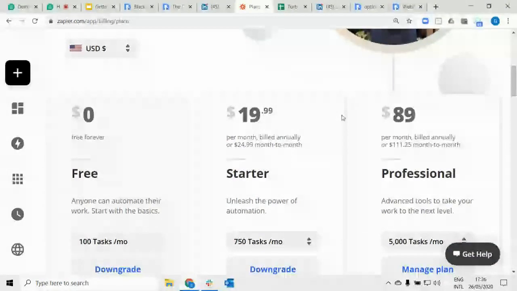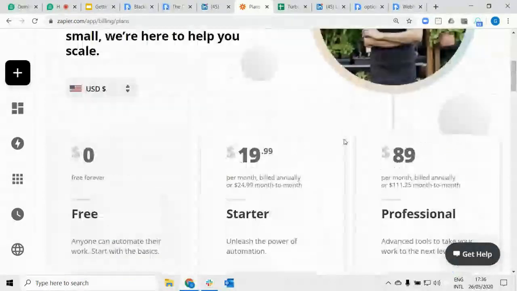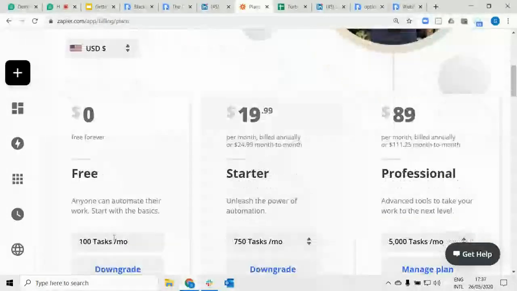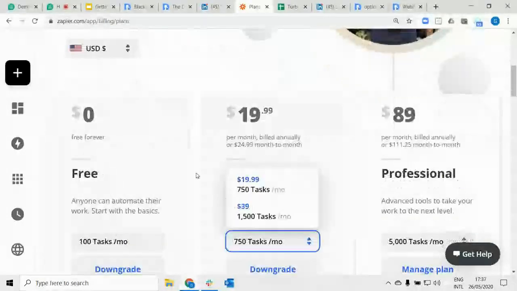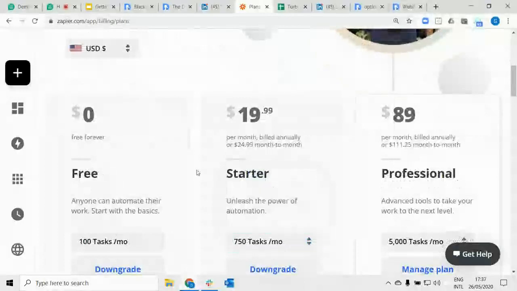Integromat is priced quite differently. I don't have the details of that, but it also depends on the complexity of the Zaps that you're wishing to run. For example, I know that the paths option within Zapier is only available, I think, when you get up to a professional or business model. I don't think it's available at the starter level. But you can see here you can configure how many tasks you require, and then they're priced accordingly. It very much depends how busy you are.